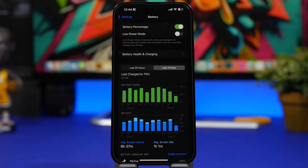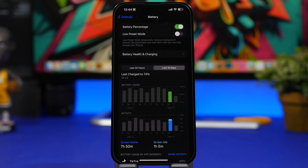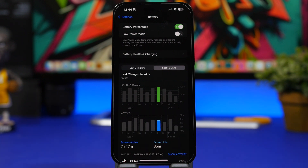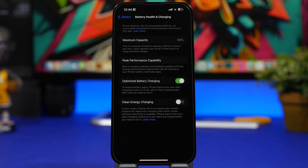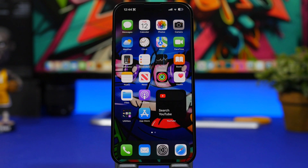Here's what I got over the last two days on iOS 17: seven hours 50 minutes at about 75% battery, six hours at around 80% battery, and seven hours 47 minutes at 100% charge — all at a battery health of 89%, which isn't ideal but is still reasonable performance.